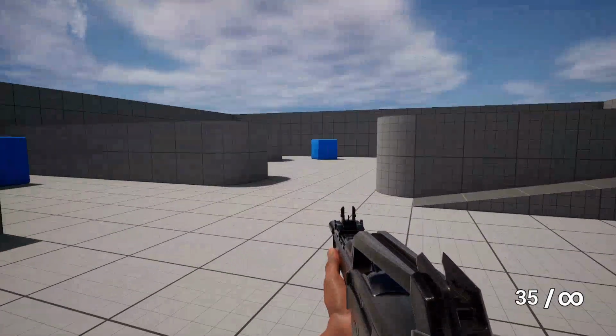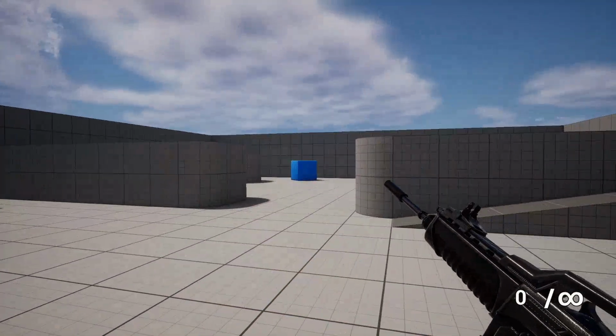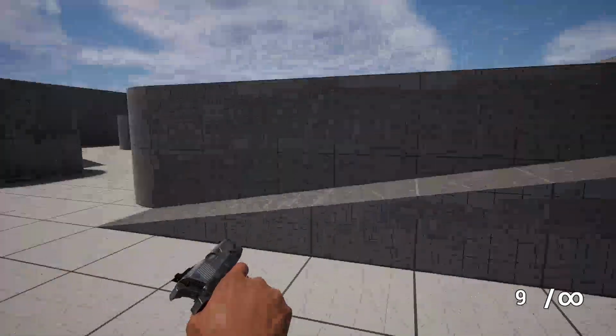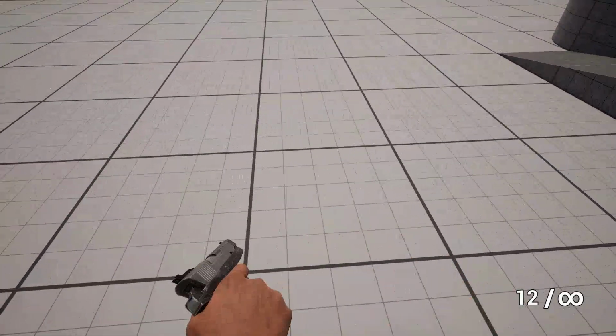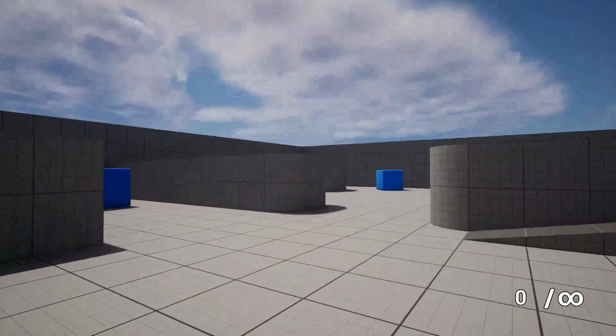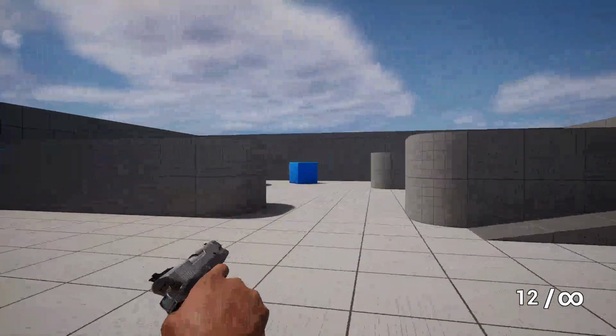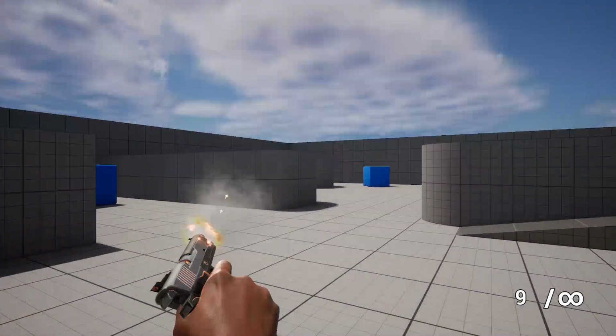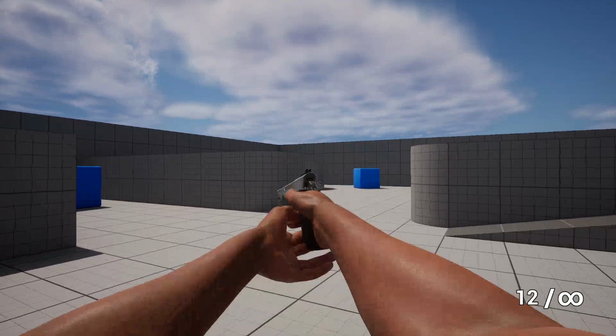Nice. Now these animations don't work super well with where I've got my camera placed. You can see that at times the arm is coming through the camera. Not great, but you can play around with this stuff, have it set up how you like. This is basically all we set out to do, guys.